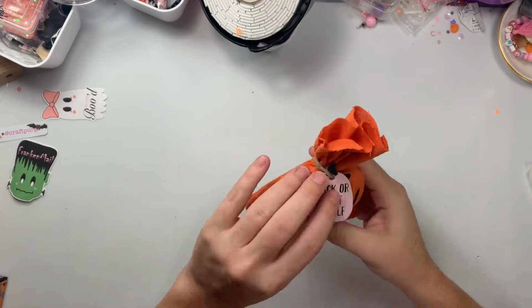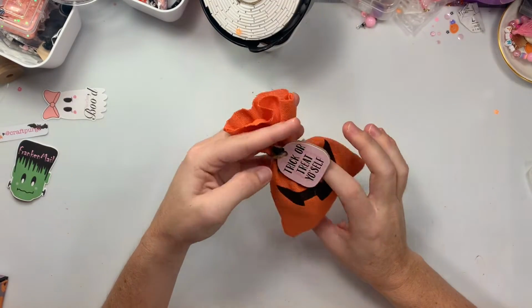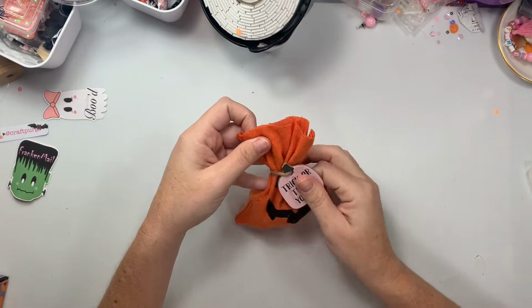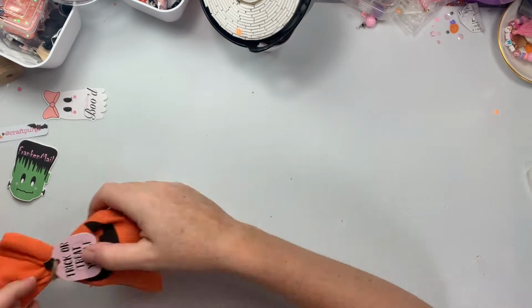And then next is this little guy. This is actually a little Easter egg with a sequin mix in it. And it says trick or treat yourself. These little tags are from Walmart this year. Super cute little wood tag.